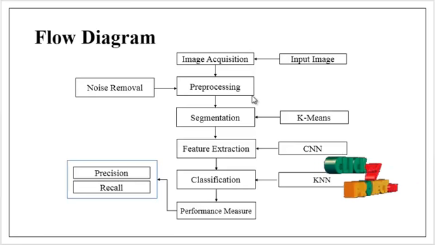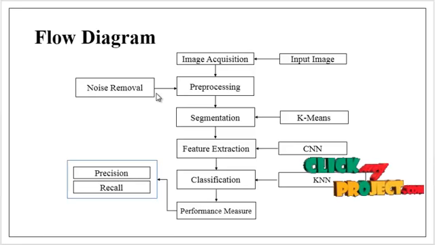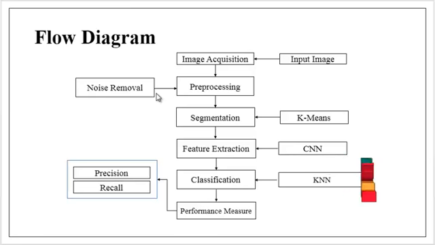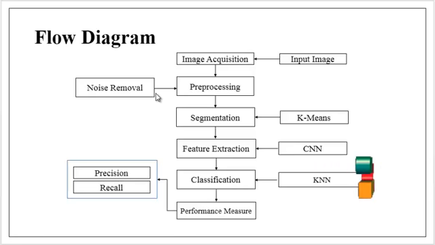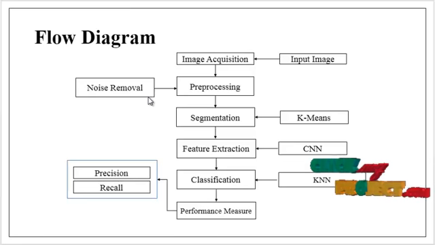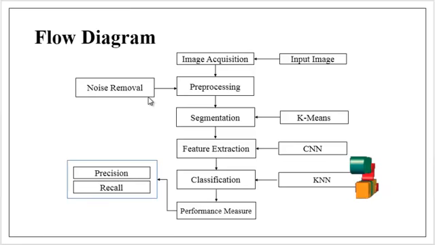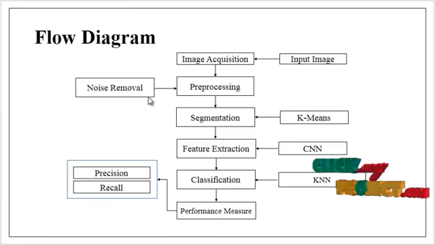That is the pre-processing. In this pre-processing, we do image resize and then noise removal. In this image resize, we convert the image size into 256 cross 256, which means the number of rows will be 256 and the number of columns will be 256. After converting the image size, we move on to the next stage of the pre-processing, that is the noise removal. If there are any noisy pixels present in the image, the noise removal step eliminates the noise present in the image.